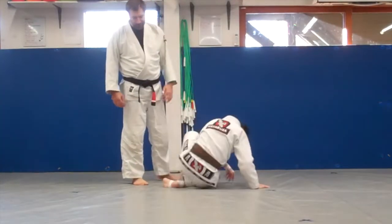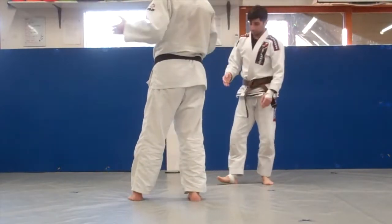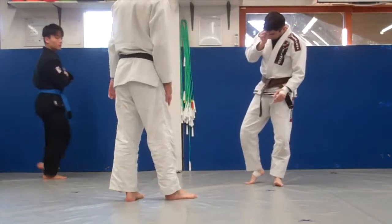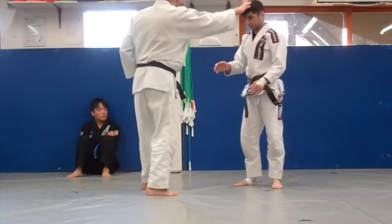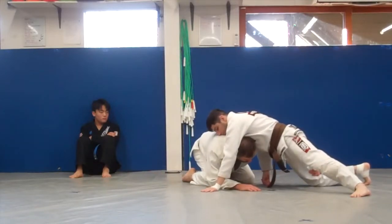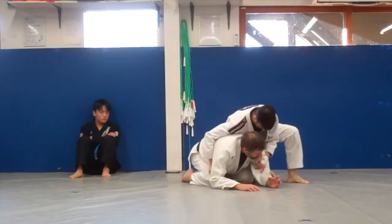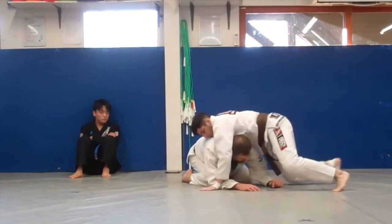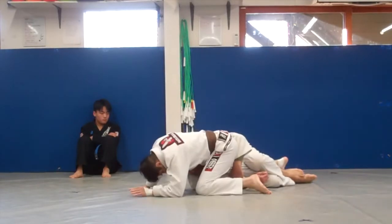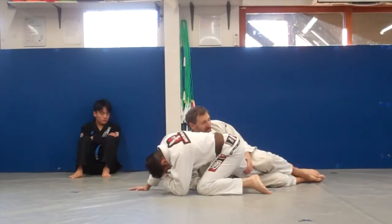Here, stand up for a second. Okay, so how do we get to that position? Generally, there's 2 scenarios that lead to me doing that, right? The first one is I have shot maybe a single leg takedown, and he's sprawling. And we're here, right? And if I don't get some purchase upon him, he's going to break this grip, he's going to go behind me, and now I have problems. So I've shot a single leg, I'm not going to be able to keep this, so I put my leg over his leg, and here we are. Now we're in this situation where there's back takes and sweeps and what have you. That's the first one, okay?